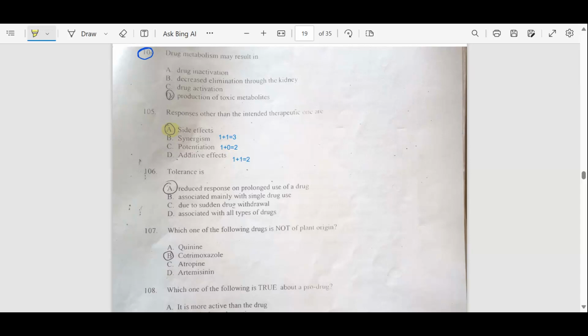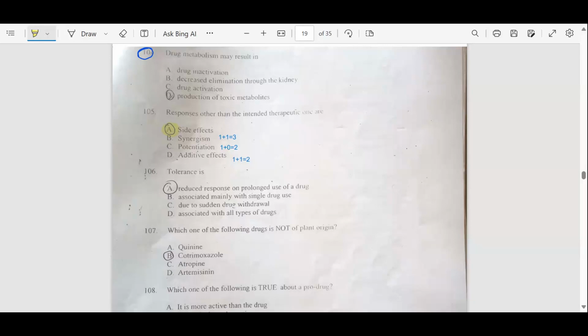So for side effects, you can trace it back to the pharmacological activity. Let's say you take an example of aspirin or NSAIDs causing GI irritation. You can trace it. And for the adverse effects, you can't trace them back to the pharmacological effect. Seraphine, have you been answered? Yeah, that's okay. Thanks, guys.